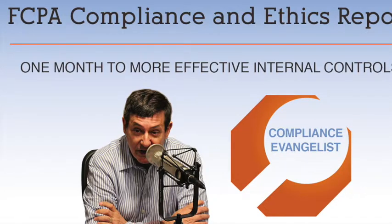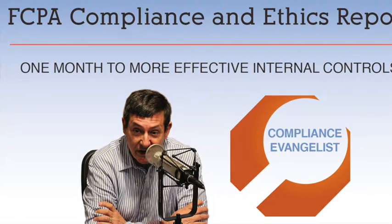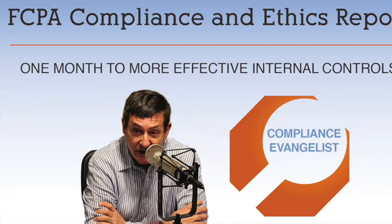Principle 7. Identify and analyze risk. Risk identification should be an ongoing process. While it should begin at senior management, even though a risk assessment may originate at the top of an organization or even a functioning unit, the key is that the overall process exists to determine how risks are identified and managed across the entity. You need to avoid siloed risks at all costs. Risk identification must be comprehensive.